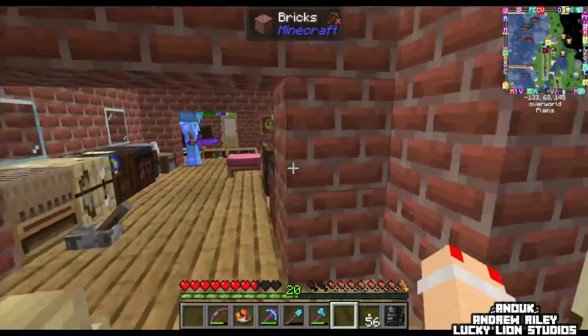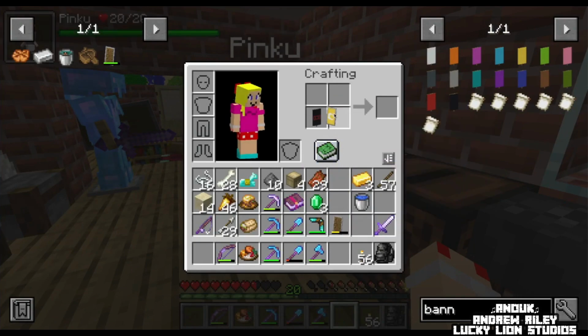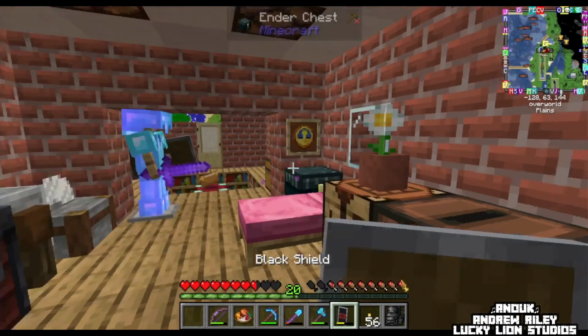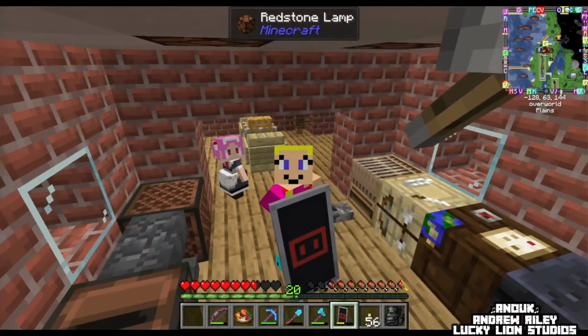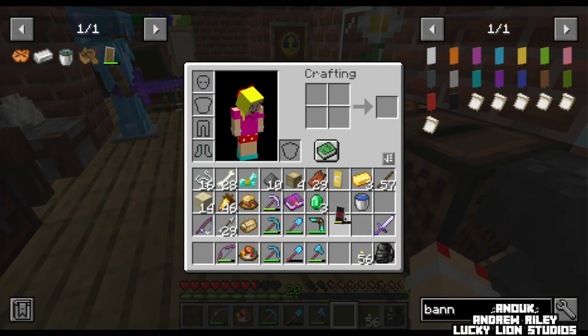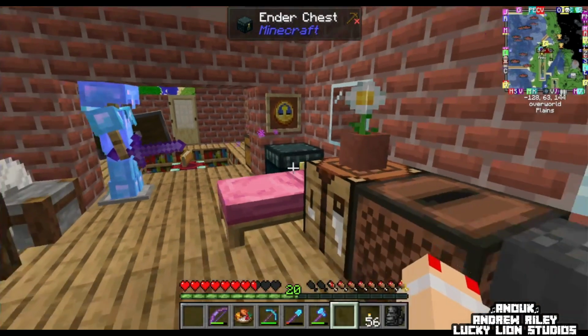And you can just really use the loom to spice up what your shields look like. And I think you do that by putting the shield and the banner pattern in. And there you go. I have a black shield with a red snout. Doesn't this just look so cool? And the really cool, I guess I could talk about this in the Twilight Forest series. So, alright, bye guys.